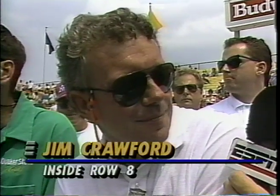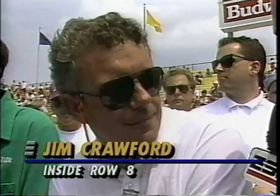You're inside of row 8, and there are 3 guys in row 7 who are all in the 219 range. That's right. If I can move up there and then maybe Scott Goodyear switches cars, I could end up in row 6. I don't know. But you're in pretty good company back there in row 8 with Al Unser Sr. and A.J. Foyt. Yeah, between us, we've won it 8 times, so I think we're looking good. Jim Crawford inside of row 8. Yes, he and Foyt and Unser, among them, have won it 8 times.